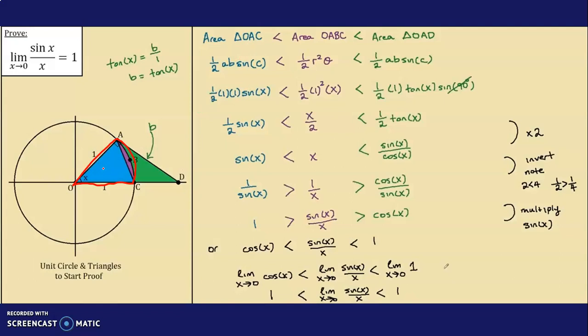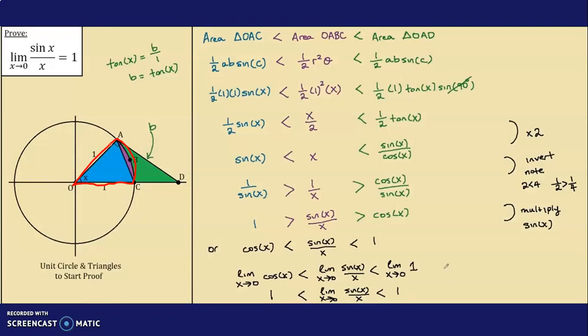All right, so for the blue one, we can use that formula that we just talked about, 1/2 times A times B times the sine of C, and in this case, C is the angle in between them, so it's going to be x. Both A and B on this triangle are 1. So that's for the blue triangle. For the purple sector, which would be this little purple sliver plus the blue triangle, it's 1/2 times the radius squared times theta. And again, theta is x. The radius is 1, so we've got 1/2 times 1 squared times x.